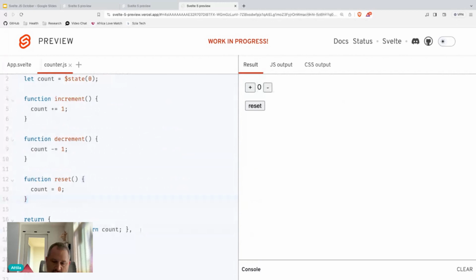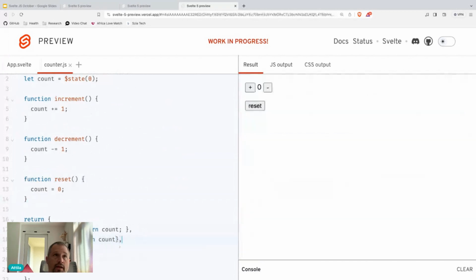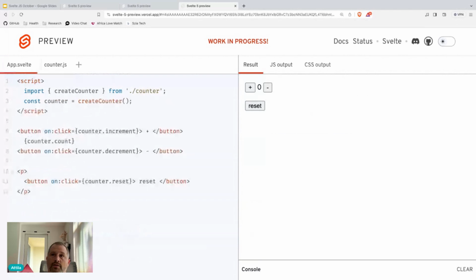So for demonstration purposes, I could call a function. I can call it whatever I want. I'm going to call it getCount. As we'll see here in our example, where I have count, oops, it's a function, so I need to call it.